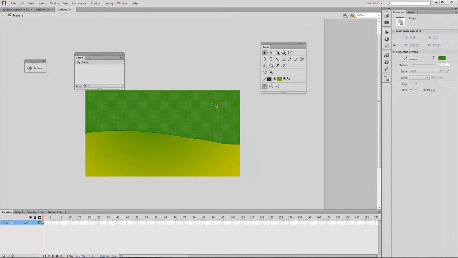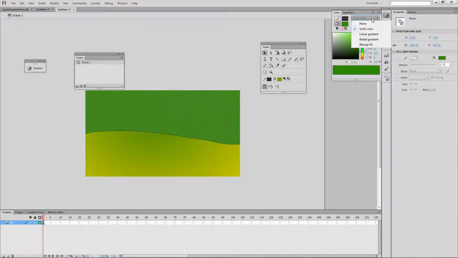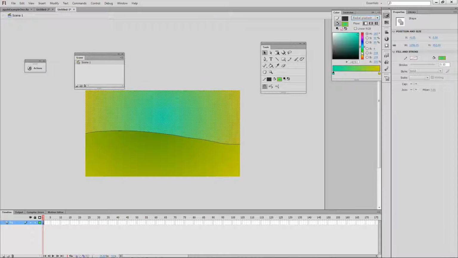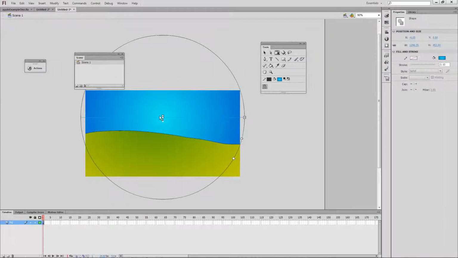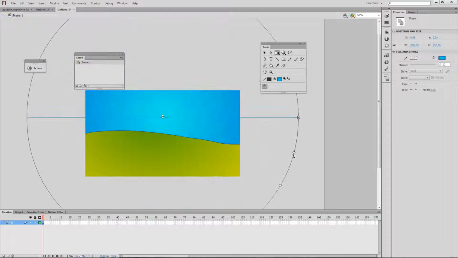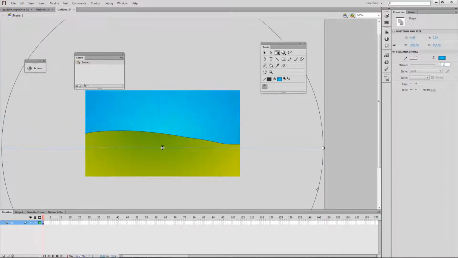and then I'll select the other side, put another radial gradient on there, which in this case will be a lightish blue and a deeper blue, like so. Again with the gradient tool, I'll make it quite large this time. Maybe a little bit smaller, and then I'll pull it down so we get an effect like that.